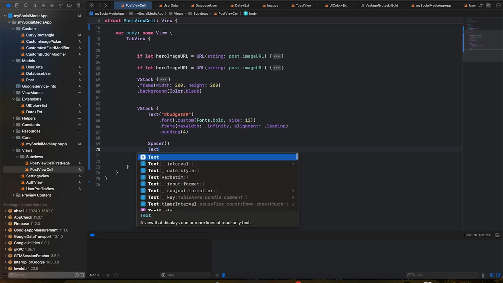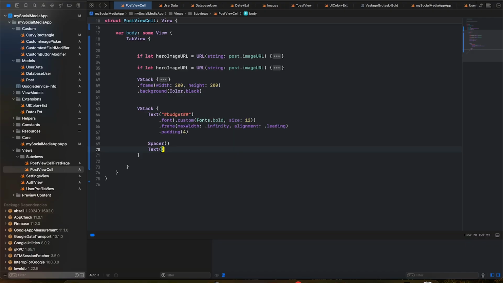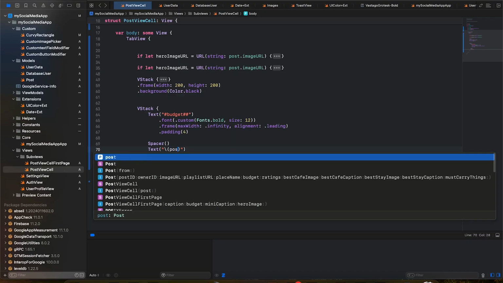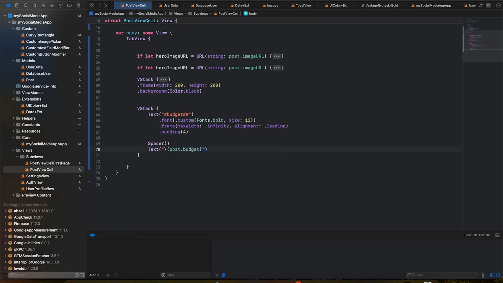So basically text, and then we can add post dot budget value. This is there. Now what we can do is we can add some font, custom font, again fonts dot bold, and then we can have a size of like 50 I guess. Let's just see how it turns out.